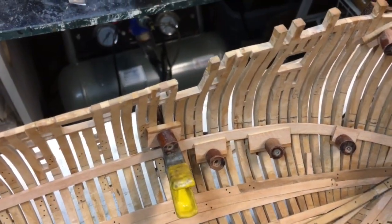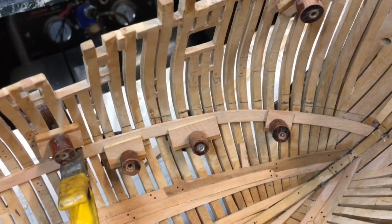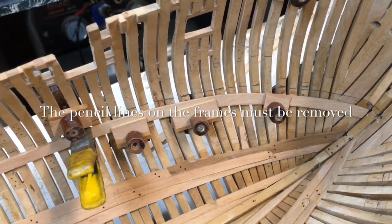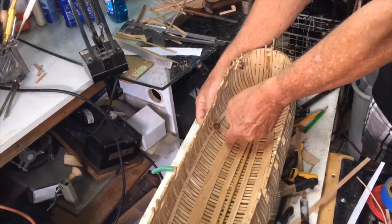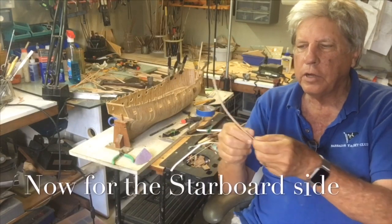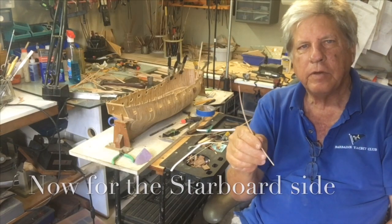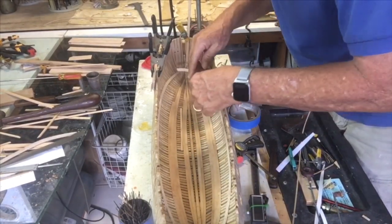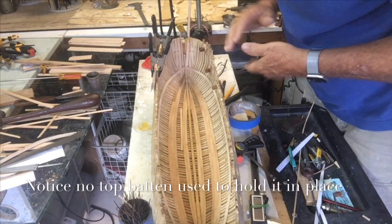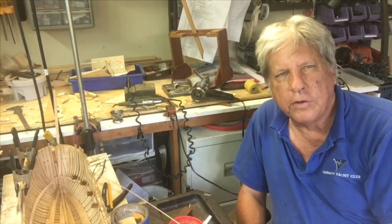Having cut the piece to shape and then wetting and blow drying and pulling it in, the piece is actually holding its shape beautifully against the bow, and so it's not necessary to put the normal clamps that we had been using to force the plank against the frames. Here is a combination of cutting a curved piece, which you would have seen before, and then that curved piece being heated into place. It really is fantastic. And where you see the benefit of that is, when I fit it in, it's not under any pressure. It fits perfectly against the frame and only requires a very slight pressure to hold it in place. And we just leave that to dry.